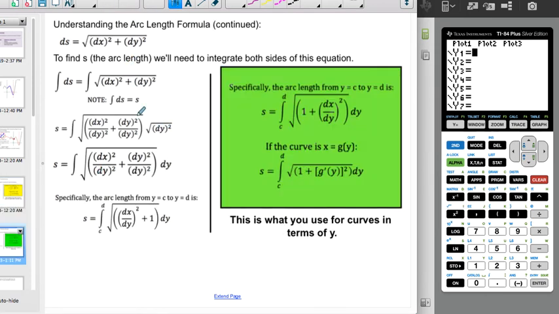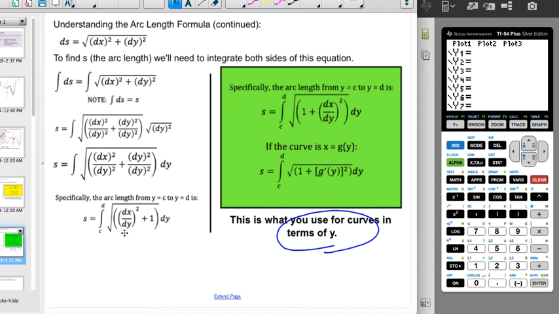If instead, let's say I have things in terms of y. Instead of factoring out a dx squared, I would factor out a dy squared, and then it would be basically the same task. Instead of dividing by dx squared, I'd be dividing by dy squared. So I'm going to get that this is a dx/dy quantity squared, which really just means the derivative of the function in terms of y, plus 1.